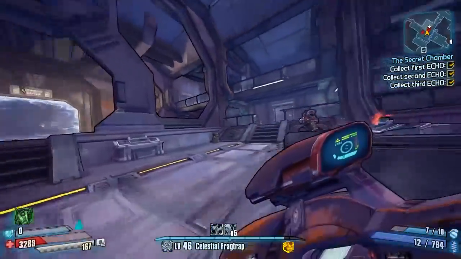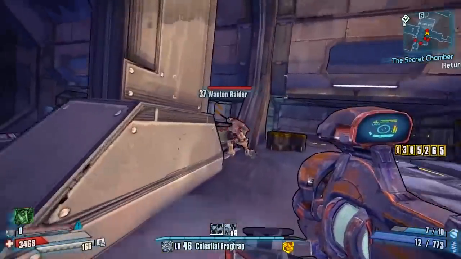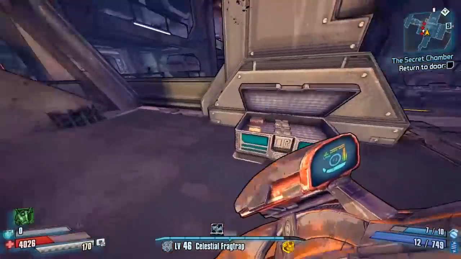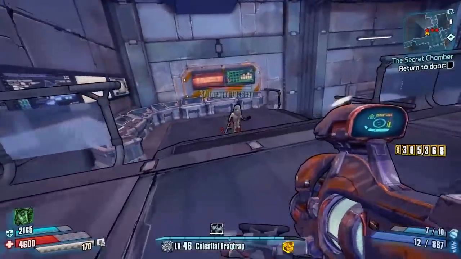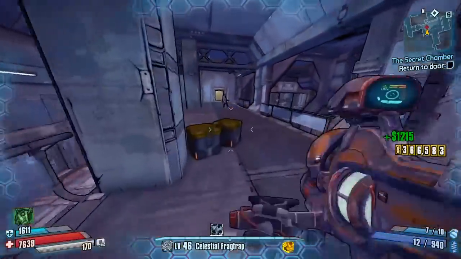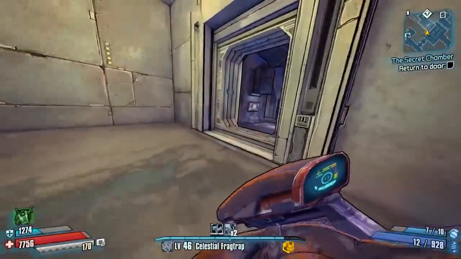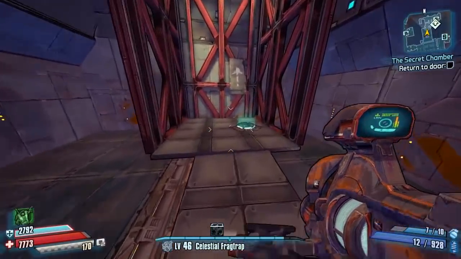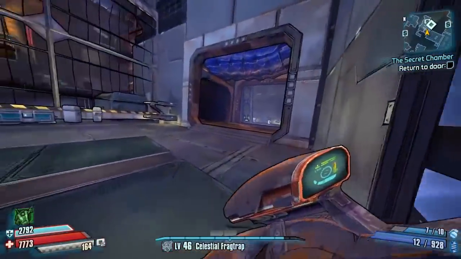There we go. Can't be bothered with the rest of them, or can I? I just like killing people. Screw it. No, don't want to. Can't be bothered with all of them. He says as he carries on killing them. Ah, screw it. May as well. Well, get some XP. Easy. Most of them are on my way anyway. Right. Holy hell, 11 minutes in. Come on, I'm still on the first side mission. Stupid secret room.